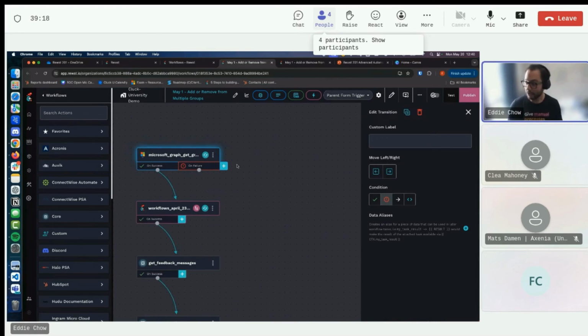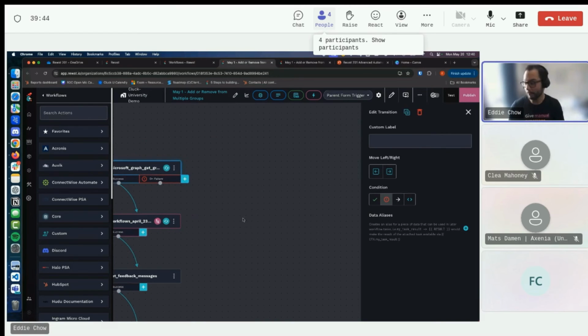If this action does fail, yes, it might not be our fault that it failed. Maybe the Graph API, or maybe Microsoft just disappeared. Like a random server out in the middle of who knows where, power shut down for whatever reason. While that's not our fault, it is our problem, and we have to do something about the failure.